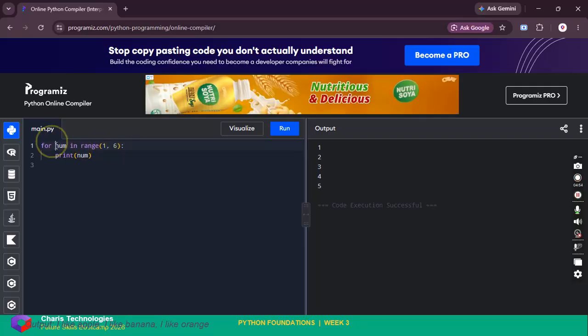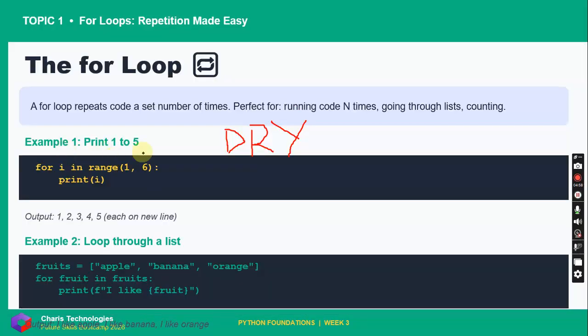A for loop repeats code a set number of times, so it's perfect for running code n times, going through lists and counting.